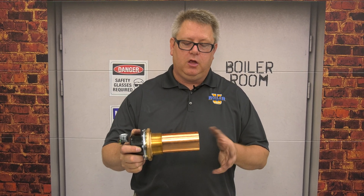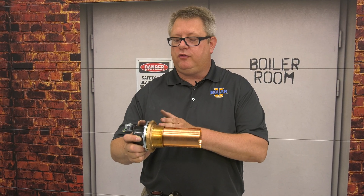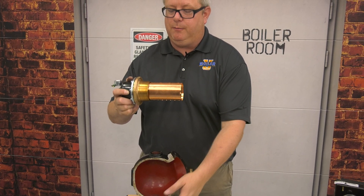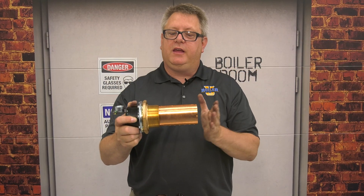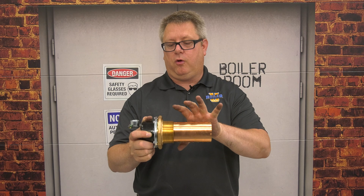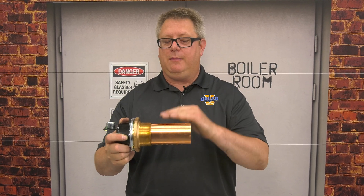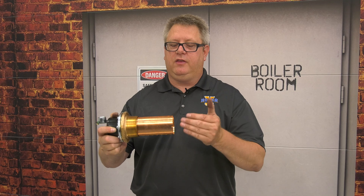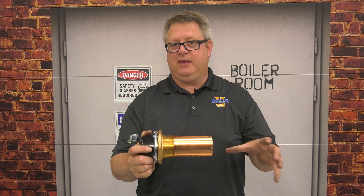We're going to look at a lower-pressure control often seen on a cast iron sectional or fire tube boiler operating at 15 psi or lower. This control screws into the casting or coupling on the side of the boiler, rather than having a designated flange float chamber. Because of that, we need extra concern that it won't bind the float. The McDonnell Miller 69 has a chamber integrated with the control so the float can't be bound. This chamber should never be removed, because it's the job of these controls to shut the boiler off on low water and we can't have anything interfering with that.